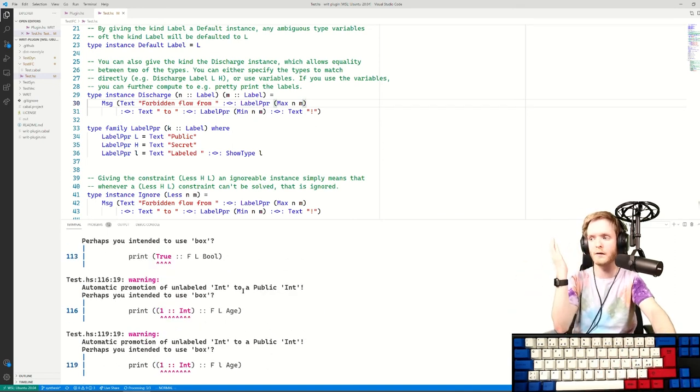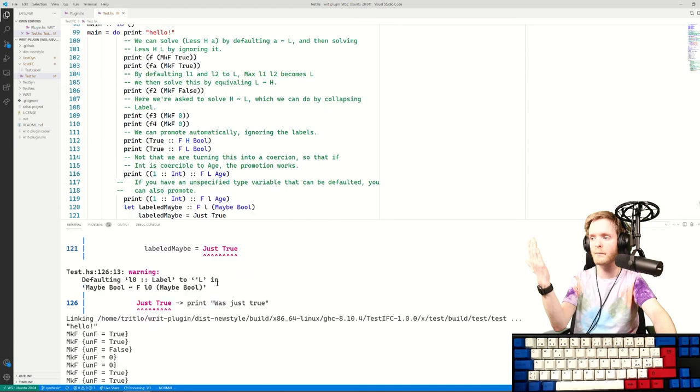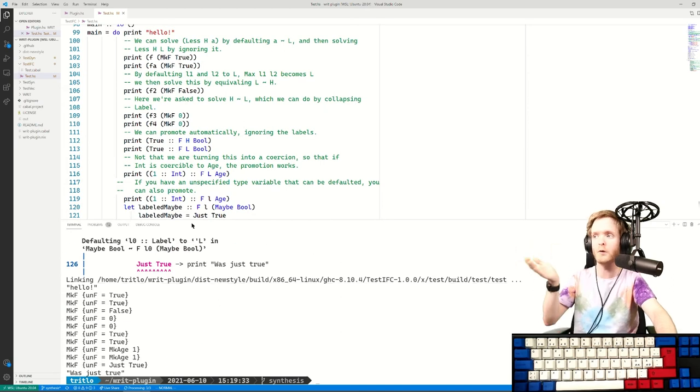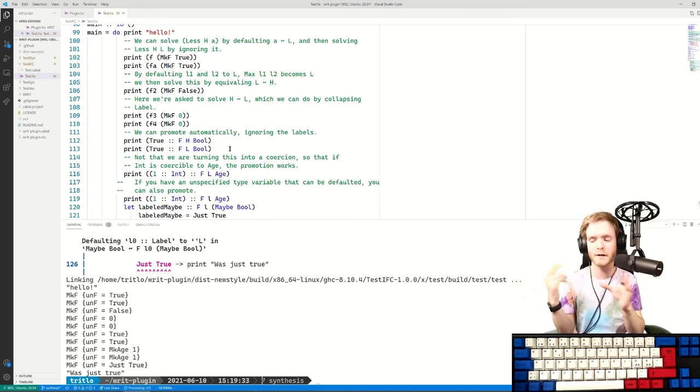And then it gives you all of these warnings, and they are all generated by this plugin. And eventually we come to the program, and we can actually run the program, even if it has a bunch of these type errors in it, because they're not actually relevant to runtime. And this is key for later stuff that I want to do. I want to be able to automatically fix these labels, and then I need to be able to run the programs during synthesis, right? So that was the RIT plugin.